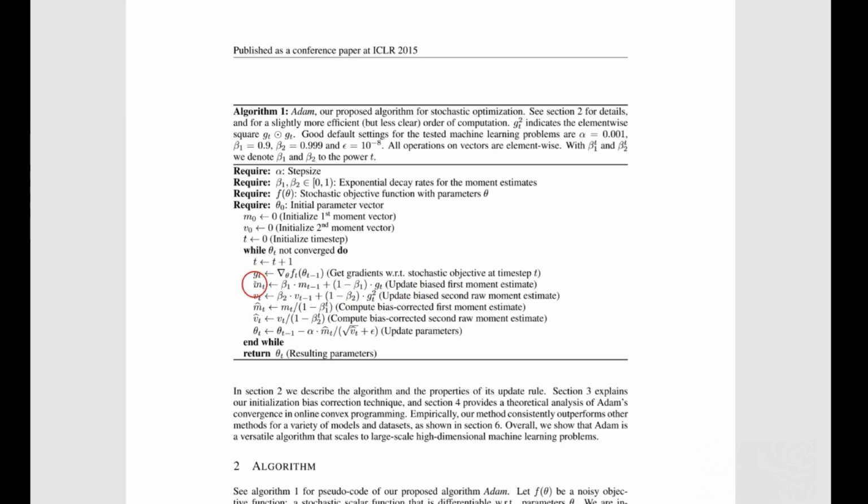These two values deal with a bias that occurs early on. Since these are initialized to 0, that creates a tremendous bias towards 0. I'm sorry, the hats down here are actually that. That's where they're dealing with the initial fact that these are starting out at 0. So m hat and v hat. The m and v themselves, this is essentially updating each of these. So you'll notice that it's m based on the previous t. They're updating as they go through it. They are essentially creating more and more of an estimate of the first and second moments.